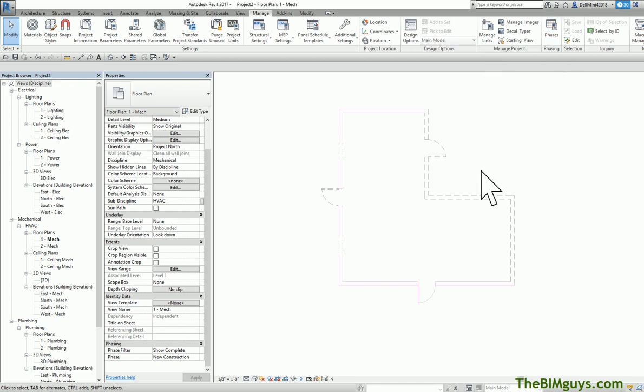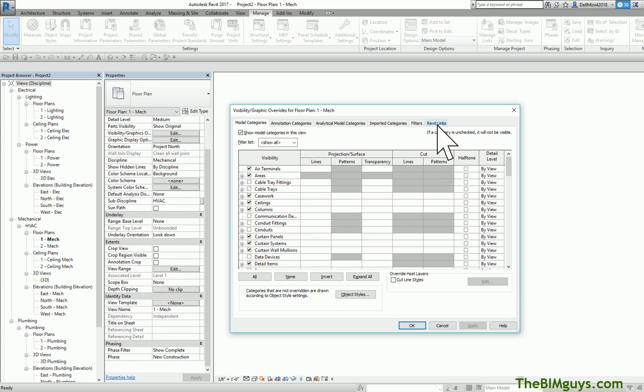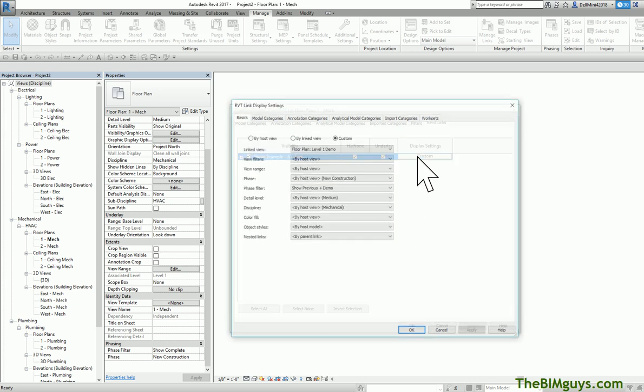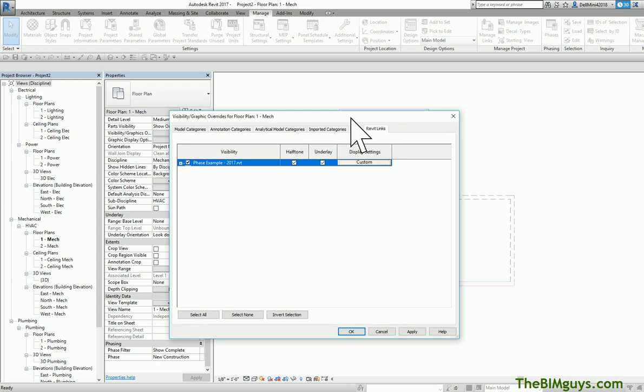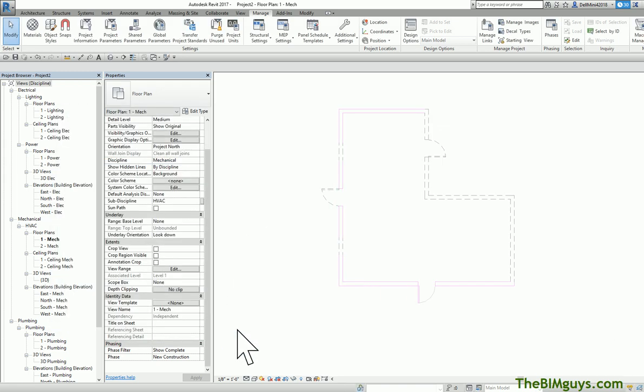So I'm going to go back up here, keep it going to phases, VV. I can also take a picture of this using view templates. So notice Revit links. So now here I have the ability to adjust these different aspects. We also have an ability to adjust other things. I can change his background to maybe architectural. I hit OK on that. Now that sometimes will change, especially on the structural side. If you're structure, you'll notice I can't see the architect's walls underneath because mine's set to structure. Now this is for the structural people.